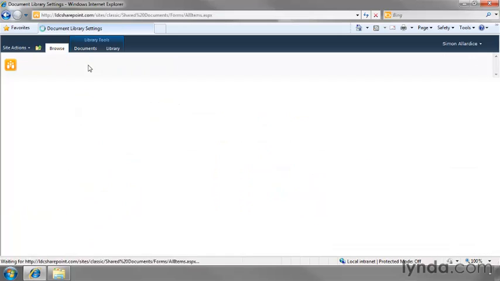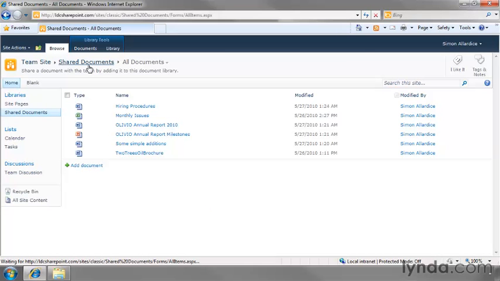At this particular point, if you're new to document libraries, you might be forgiven for thinking, well, this just feels like a folder. I put my documents here, I open them up, I save them. What's the difference? Well, aside from having this stored on the server and accessible from potentially any computer in your organization, the real power of document libraries does come when we start to use the advanced features like versioning, check-in, check-out, and workflow. And that's where we get to take that collaboration piece to the next level.